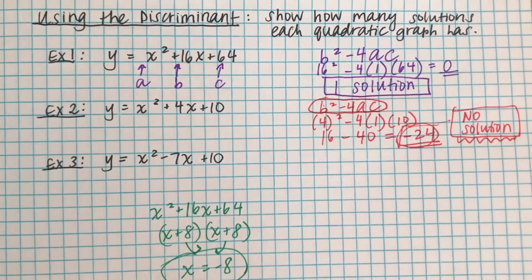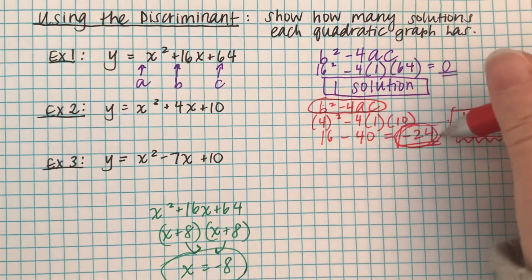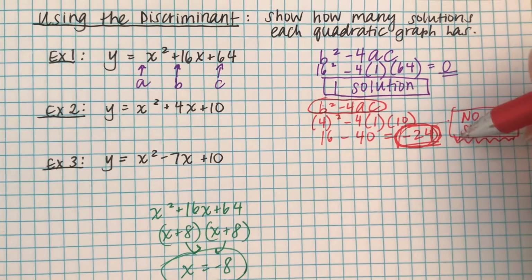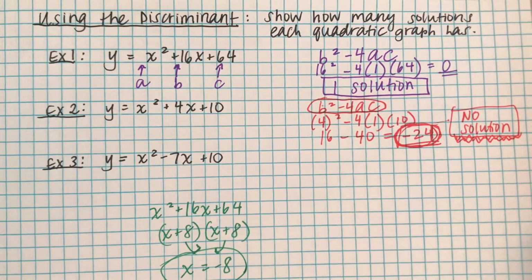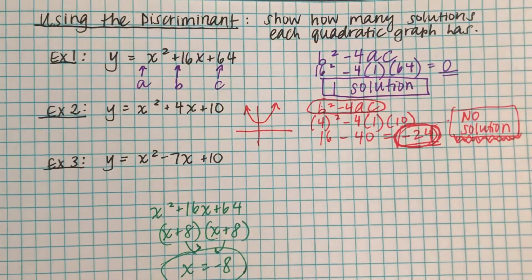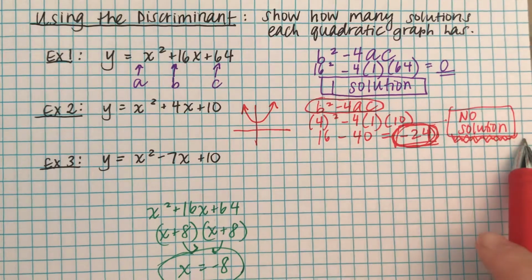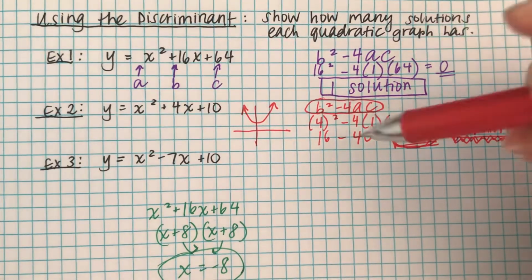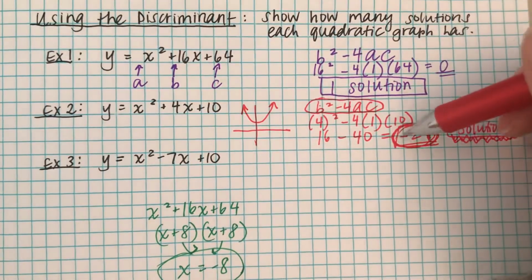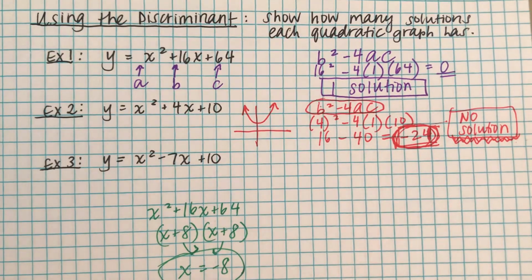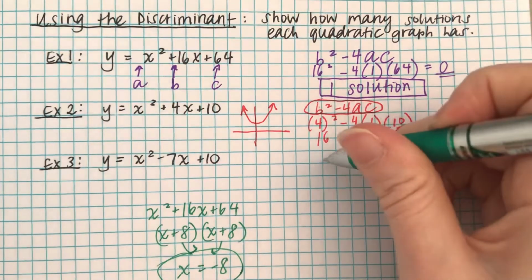So if you ever do get to a situation where you are using the quadratic formula and whatever you have underneath the square root is negative, you would just write your answer as no solution, and your quadratic graph would look something like this, floating above the x-axis. Okay, so no solution, that's acceptable. If you do take maths at A levels, you'll learn more about these, but we call them imaginary numbers. If you take the square root of a negative number, that's for another day, but I just thought I would mention that.